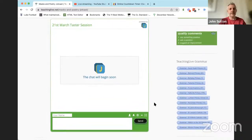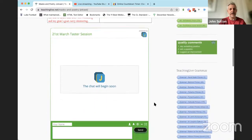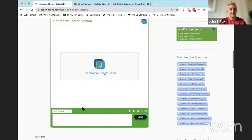So underneath the Jotcast, underneath Pie's example and his poem, we've got a little window with a green box at the bottom. Again, put your name and your school. Really important to do that so we can name check you. And then click in the box underneath. Don't use enter. And then type your sentence.